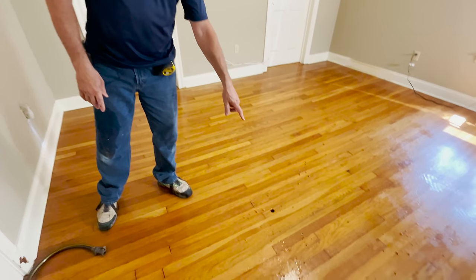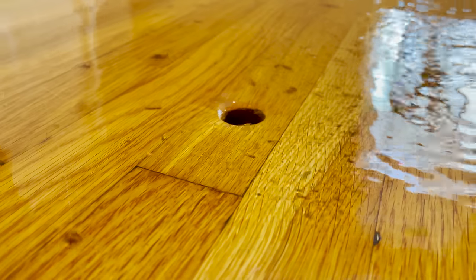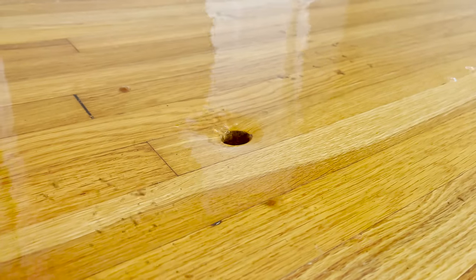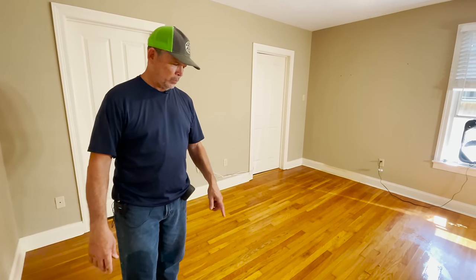To show you how extreme that is, we brought the water hose in here. We cut a hole in the floor. This is like a big barrier-free shower, isn't it? So that's gonna be our drain. And check this out. It's just going immediately to that hole we drilled. So maybe some of you live in a house and that's normal, but where we are, that's not normal. So we're gonna fix all that.